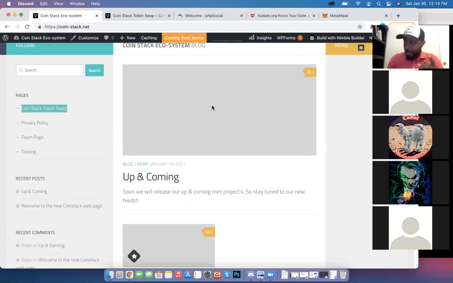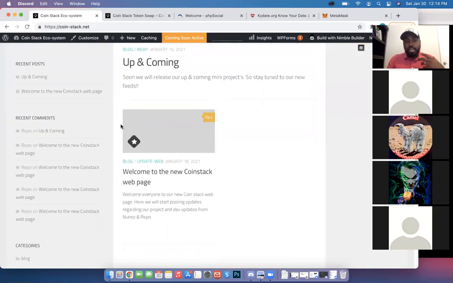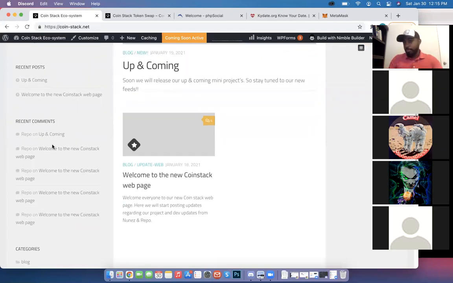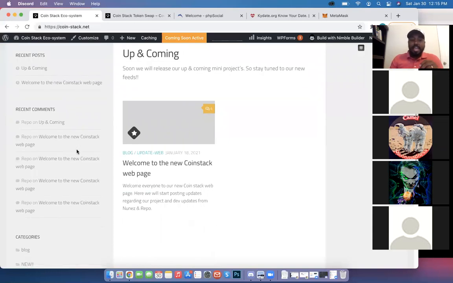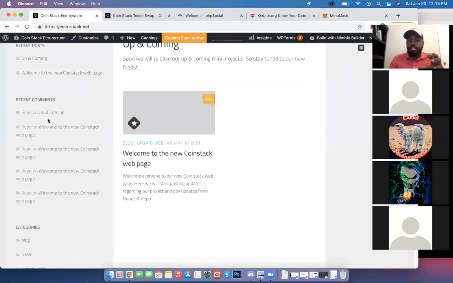So what we're going to want moving forward is, here on the site, you can actually see it here, recent comments. These are pages that are actually being built out. Repo is just the admin, but everyone else working on it is going to be here. And here you're going to see there's going to be a new page that's literally going to be dedicated to community feedback and reports.